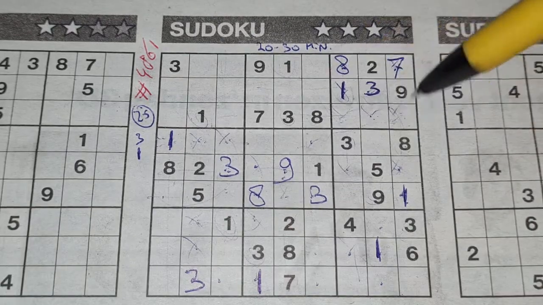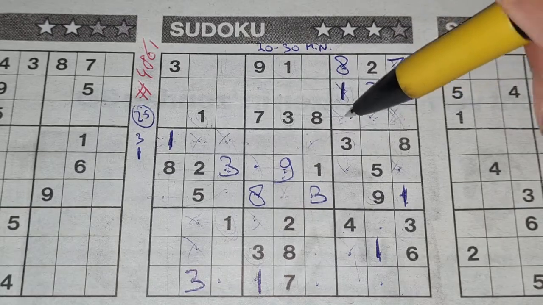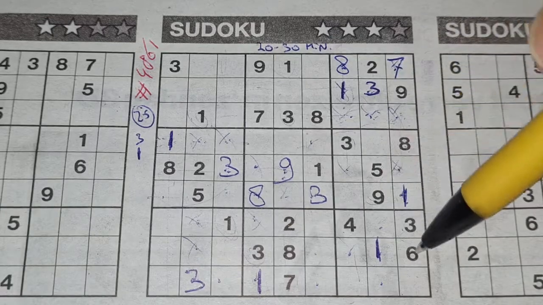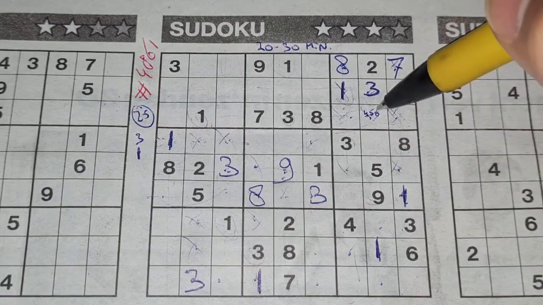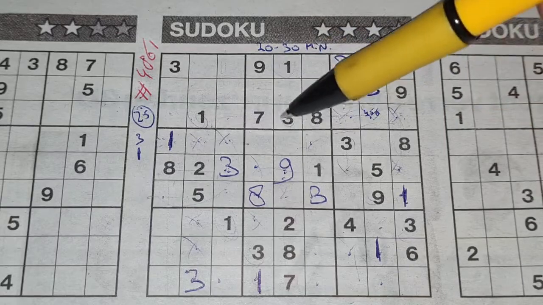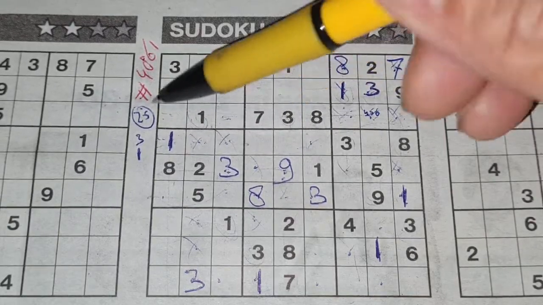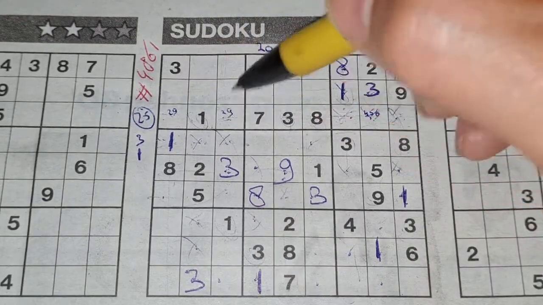3 missing numbers in this big square. The 4 is missing, the 5 is missing, and the 6 is missing. 4, 5, 6. Cannot fill this yet. Let me mark those 4, 5, 6. That means 2 numbers left in the third row. The 2 is missing, and the 9 is missing. 2 and a 9. Let me mark those 2 boxes.